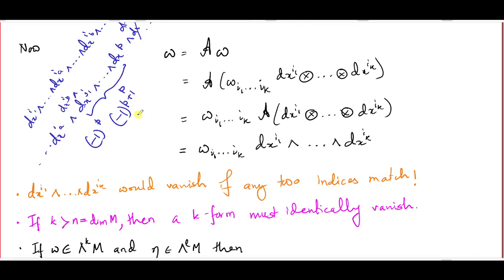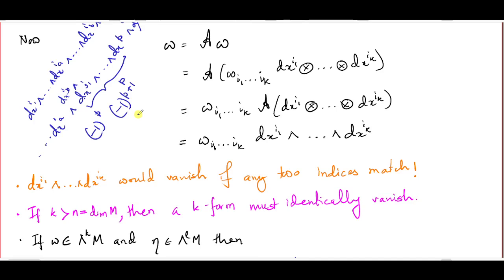So at least two of the indices will match, and whenever that happens, you are going to end up with a 0. Because if you interchange those two indices, you should get a minus sign, but you should also get the same thing, because you are after all interchanging two exactly identical things. And therefore, the only way you can get a negative sign and still not change is that you have a 0.